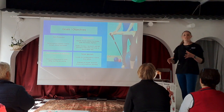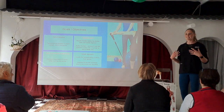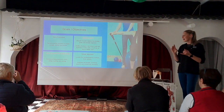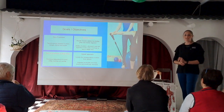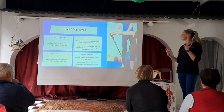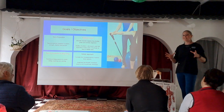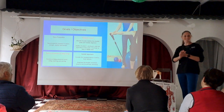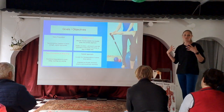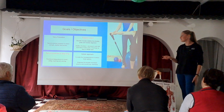And then what we do is, as soon as I've stabilized the area that you need help with and I've strengthened it, I start bringing that in with other movement patterns. A lot of the time I'll see when people walk in, they haven't got adequate movement in their middle back. They're not able to move their neck properly, and therefore their walking is hindered. So towards the end, before you move on to Pilates and have your maintenance side of things, I will bring what I've taught you in with other body systems and integrate it as a full movement pattern.